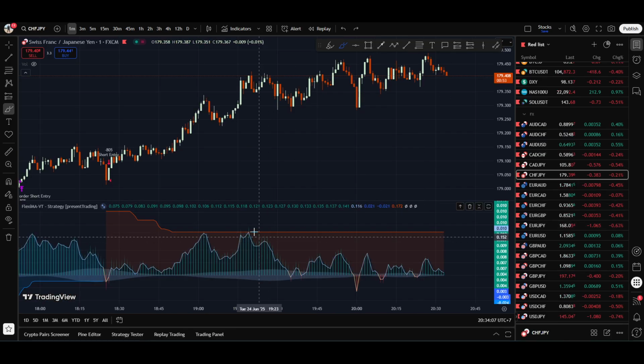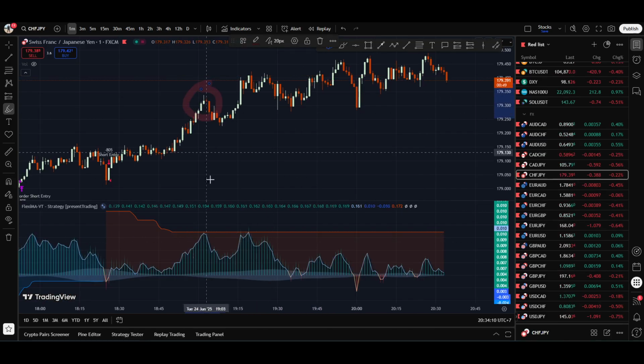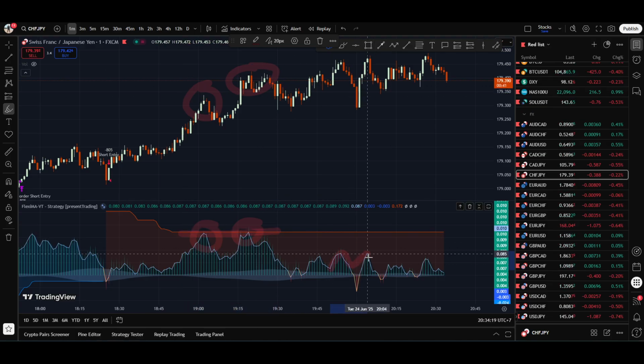Or, we wait until the price, for example, like here, touches the upper boundary, and then we enter on the rebound. So, in this case, everything works well. But in all other situations, it's better for us to skip these moves.